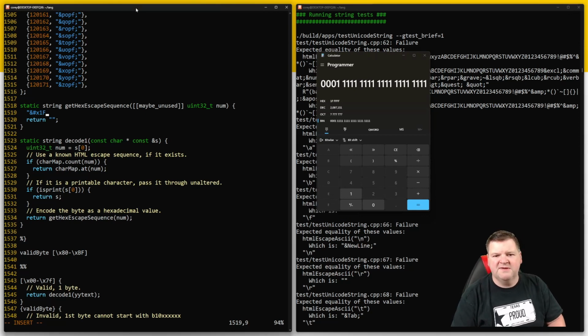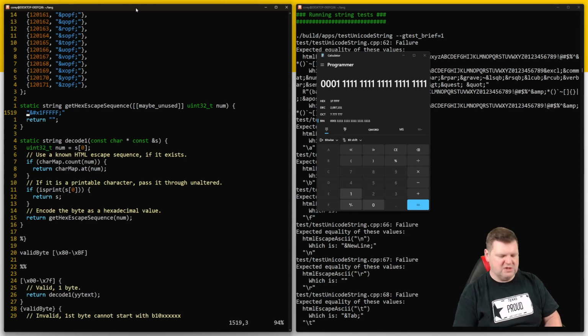F, F, F, F, F. What else do we need? Semicolon? Yeah. How many bytes is that? 1, 2, 3, 4, 5, 6, 7, 8, 9, 10.